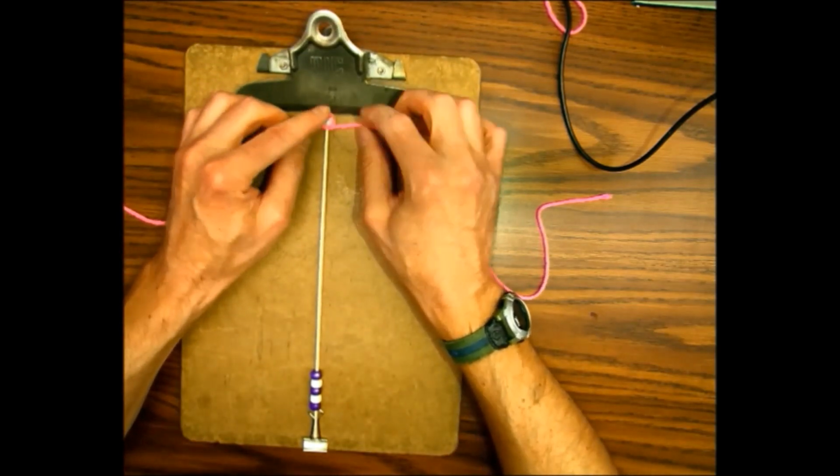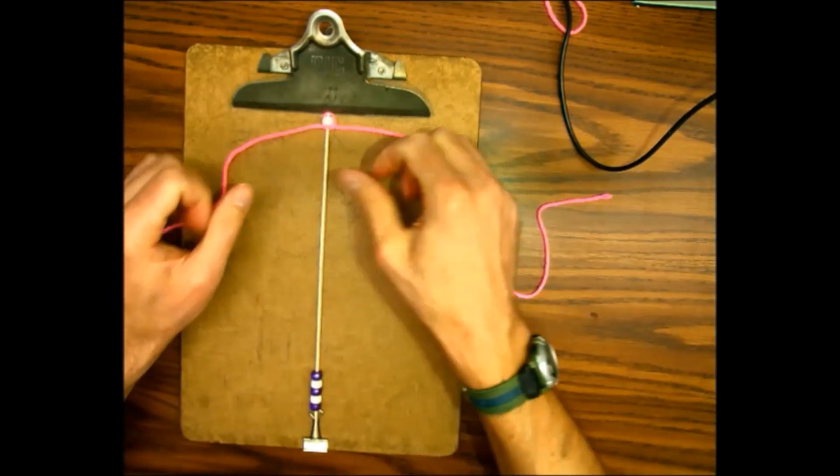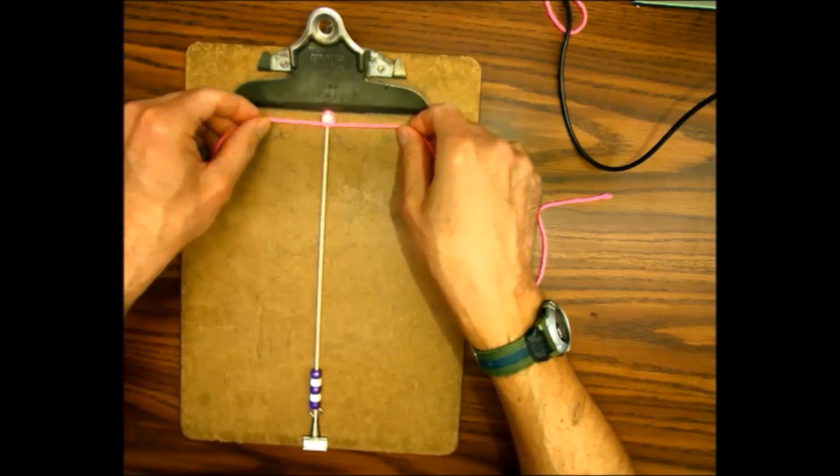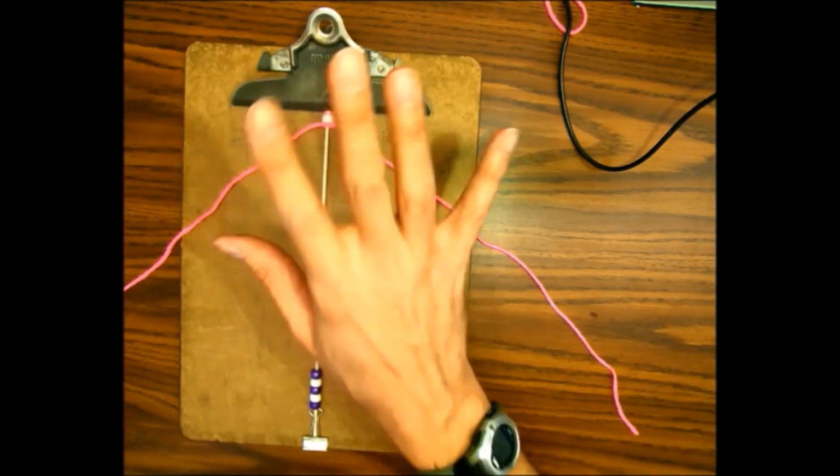Now don't pull it super tight. You want it to kind of just go around the bead like that. If you pull it too tight, the bead's going to pop up. So just get it kind of like that. And then you're going to repeat that. That was knot number 1. You're going to tie 5 knots.